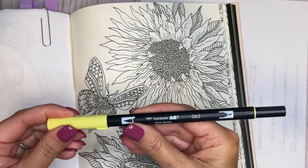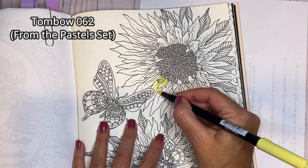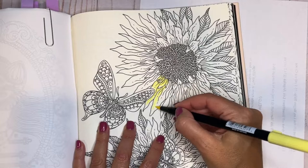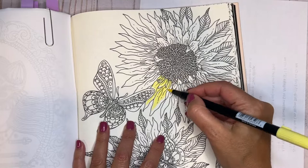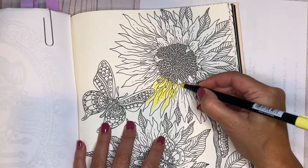All right, so I am starting with applying just a little bit of a base with my Tombow brush pen. And this one is number 062, and it's from the set of pastel colors. I'll put a link to that down below if it's one that you might be interested in purchasing. It comes with a lot of pastel colors that are great for making base layers or just coloring in general.